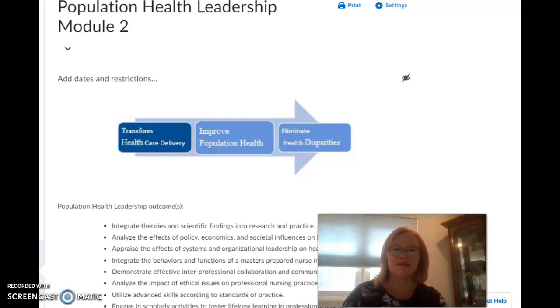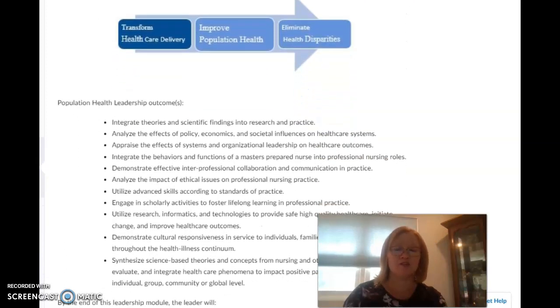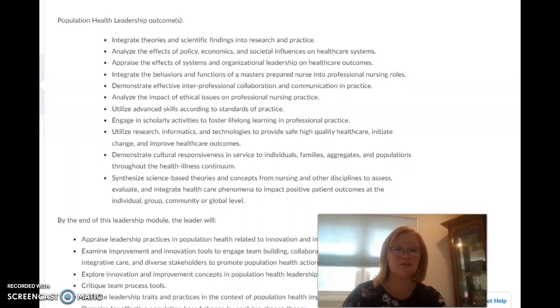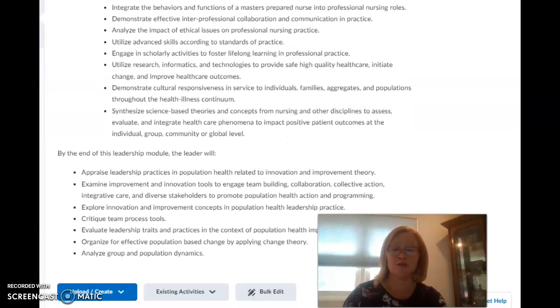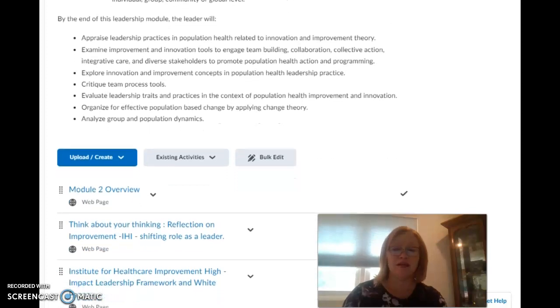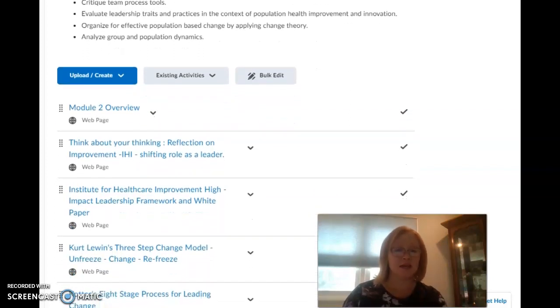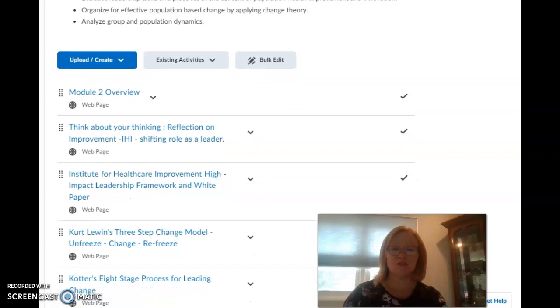Module 2 begins with relevant population health leadership outcomes. The outcomes relative to Module 2 are included here, and a wealth of different resources, web links, articles, etc. So do take some time to review those resources.